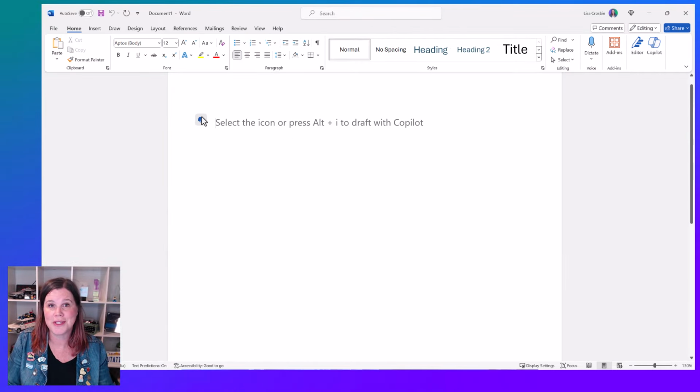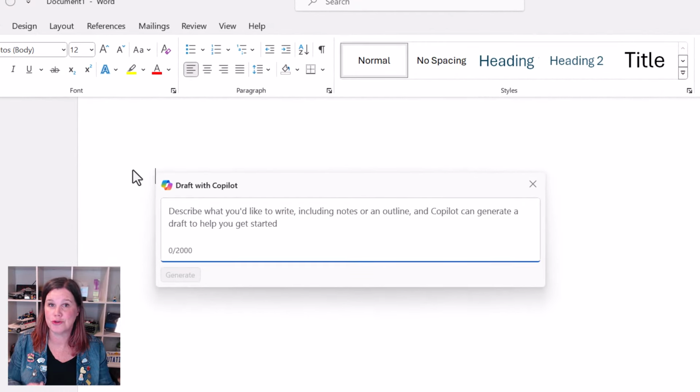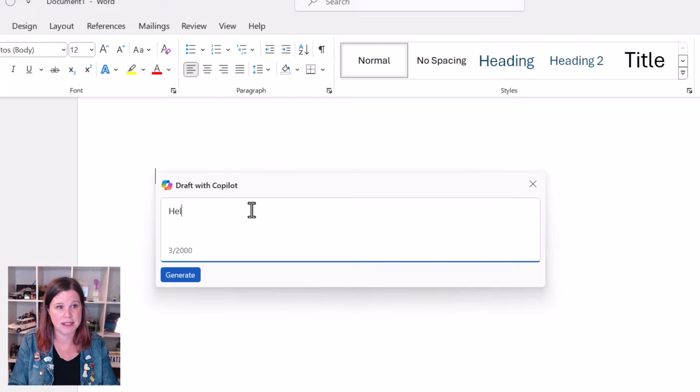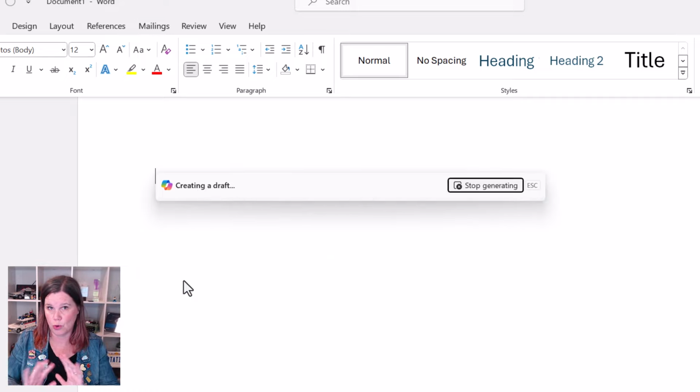So we click on this little icon here and we get the Draft with Copilot window. You've got a prompt here, and notice that you can actually use up to 2,000 characters in your prompt. We will come back to that. Let's get started with something here that says, help me write about the benefits of low code. Now, you can use this prompt to do all sorts of things. Help me write about a certain topic.